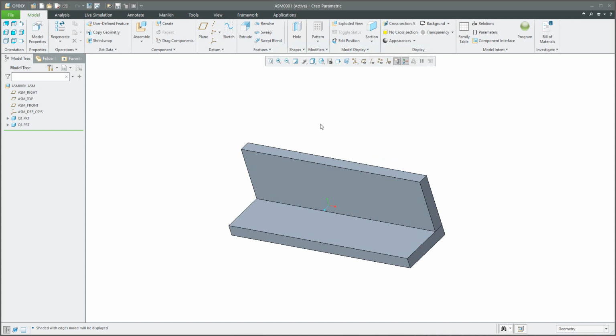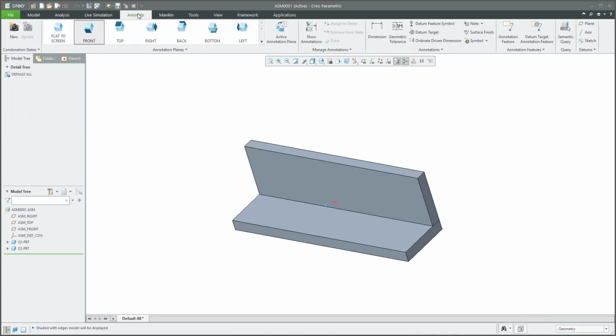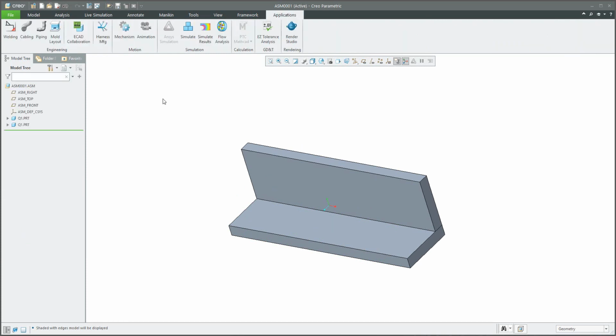Like I mentioned, we would like to create the weld, and the weld will be placed here between these two surfaces. But first of all, go to the Annotate tab and check the orientation of the node that the system will automatically create. You can see that my orientation is okay right now. In future it's possible to change, but it's a good tip and trick.